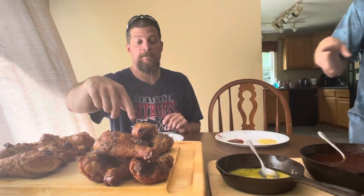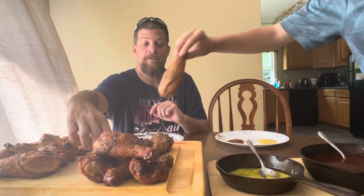Yes. So we have 3 different types of chicken. Which one would you like to bite first? Let's try yours. You want to try the Cajun first because it's an oddball, or you want to try mine? We can go with mine. Which one you want? I don't care. These are mine. These are yours. These are Cajun. I'll take the top one. All right, so we'll go right here.